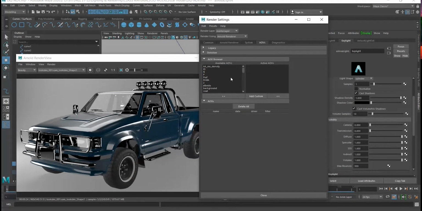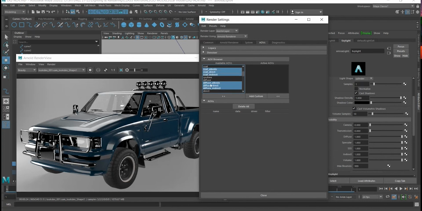So here, let me choose a diffuse shader. Let's scroll down. I can see diffuse. You see that? Diffuse albedo, diffuse. I hold my control. Diffuse direct. I am holding my control again. Diffuse indirect. Right. Then I want coat. Coat is the reflection. I want that. So control albedo, control direct light, control indirect light.